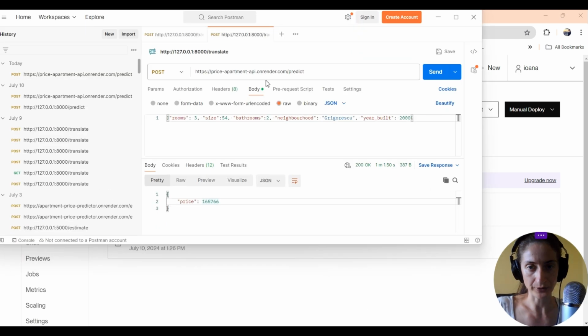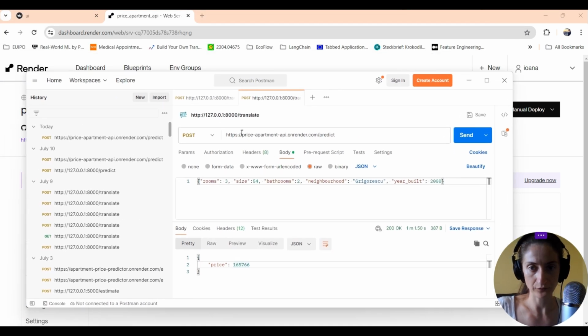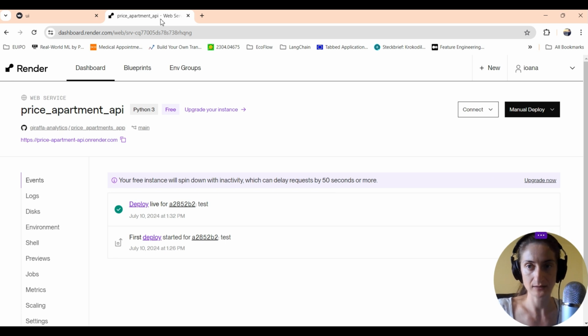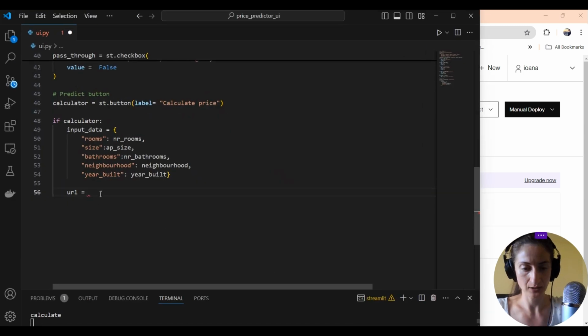And if we compare here to what we've used in the Postman application, we see that we have a /predict, because that's exactly where we can send our request. So besides this link that we copy from here, we'll also have to add a /predict. And that's going to be our URL /predict.